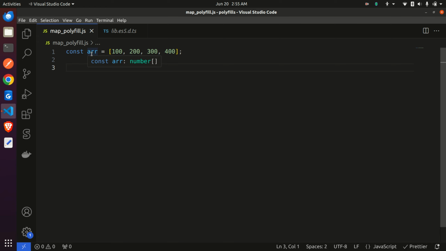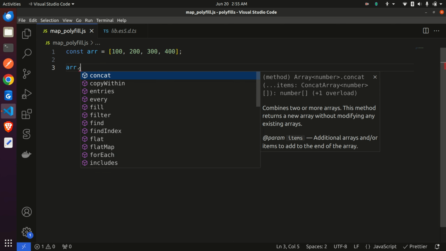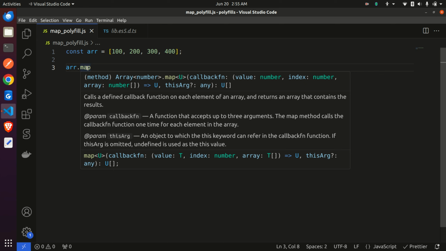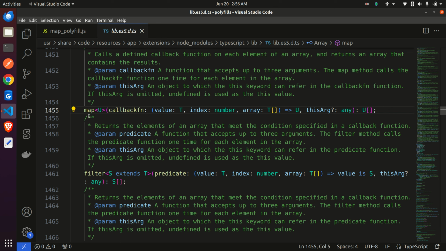This variable is an array instance. This array instance is able to access multiple functions. We need to check out the map function. Let's see the definition of this map function. We can see that this map function is accepting one callback function, and this map function is also returning an array as the output. Also, this callback function will be accepting the element, the index, and the whole array. So whenever we are iterating through the array, the specific element and its corresponding index will be passed.